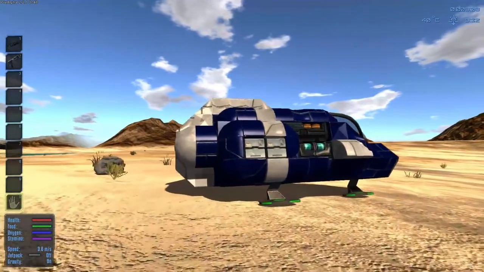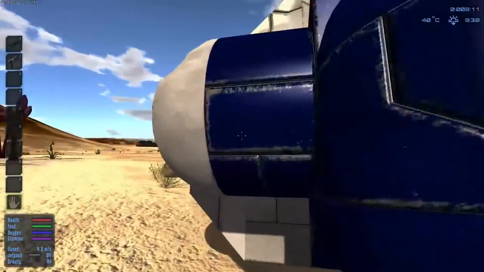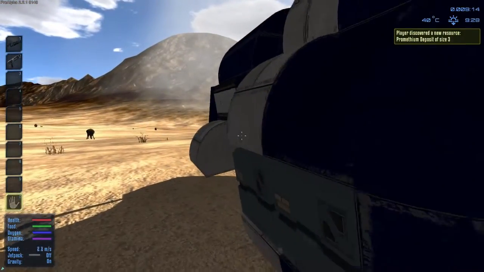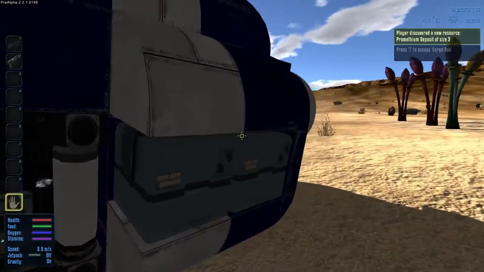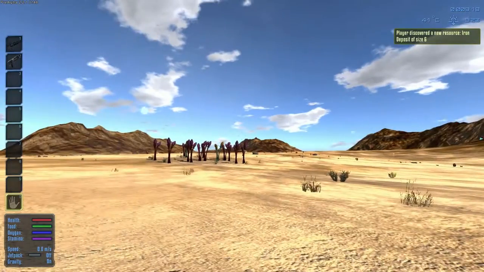And here we are. We basically are a survivor of a spacecraft crash, and essentially this is our little pod that doesn't actually have any fuel, or I think it actually is broken, so it doesn't really work. So our goal is to essentially survive on this planet.